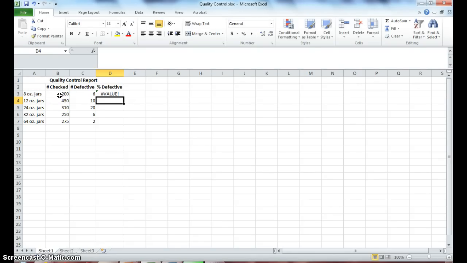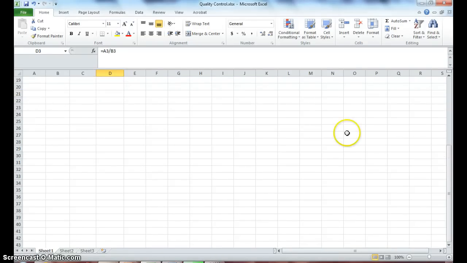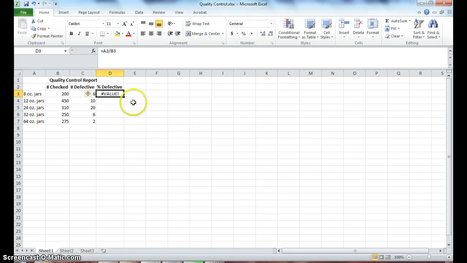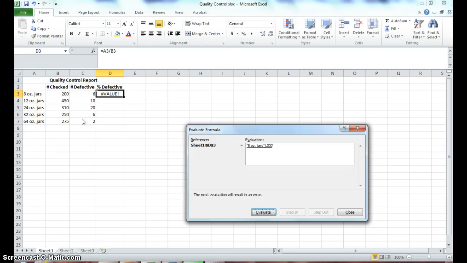Notice that when you press enter, you received an error that says #VALUE!, and you have a small green arrow in the upper left corner of your cell. You also have a small screen tip with an exclamation point. If you drop down on the arrow and go to show calculation steps, it opens up the evaluate formula dialog box.